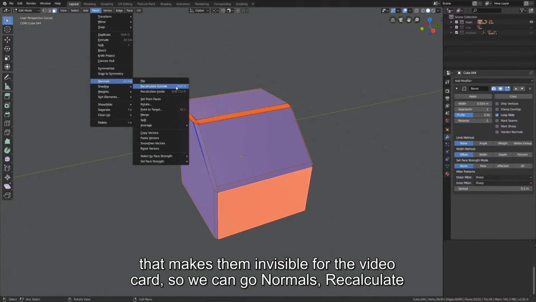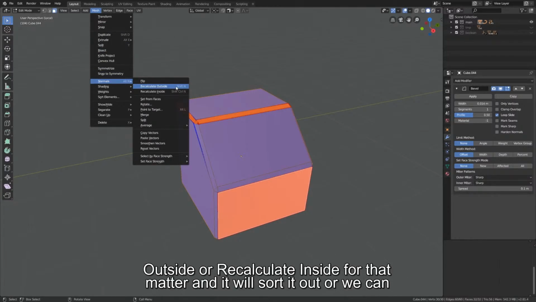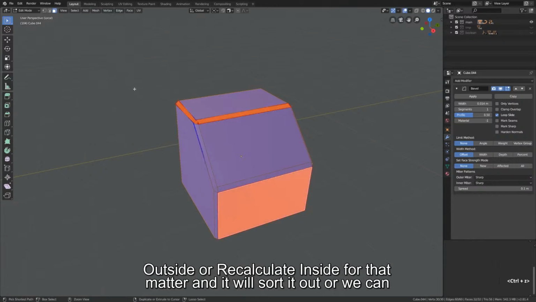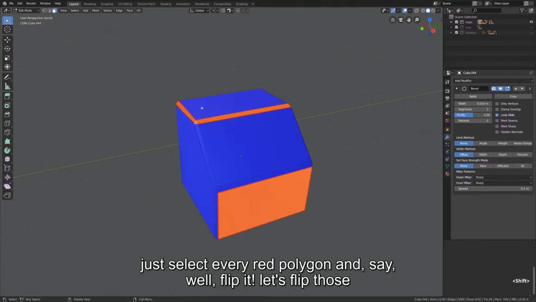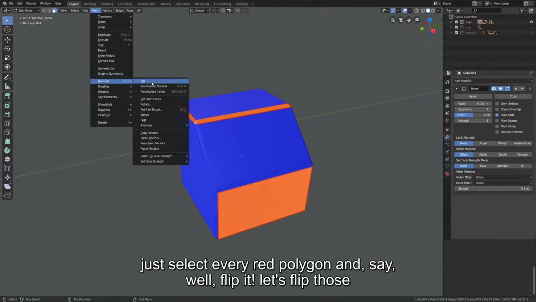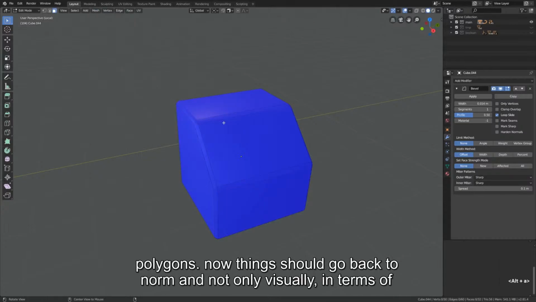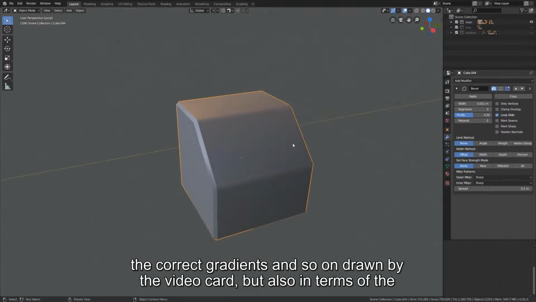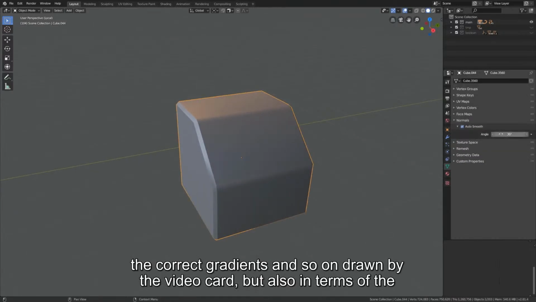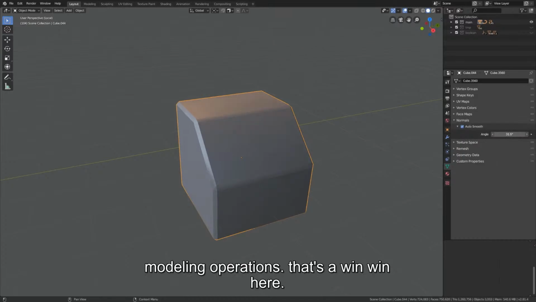So we can go on normals, recalculate outside, or recalculate inside for that matter, and it will sort it out, or we can just select every red polygon and say, well, flip it. Let's flip those polygons. Now things should go back to norm, and not only visually, in terms of the correct gradients and so on drawn by the video card, but also in terms of the modeling operations. That's a win-win here.